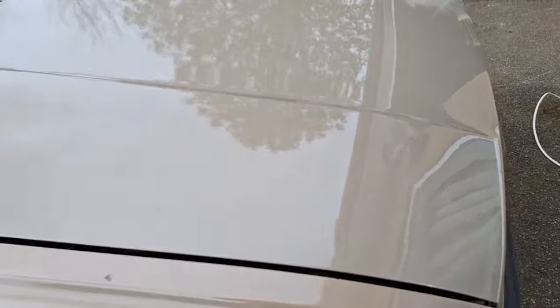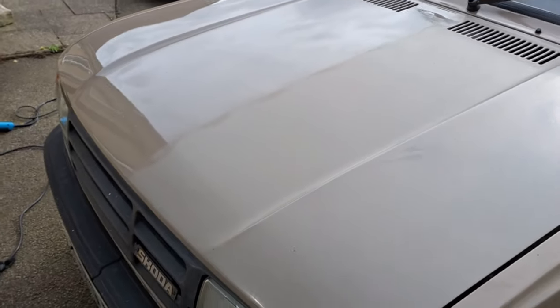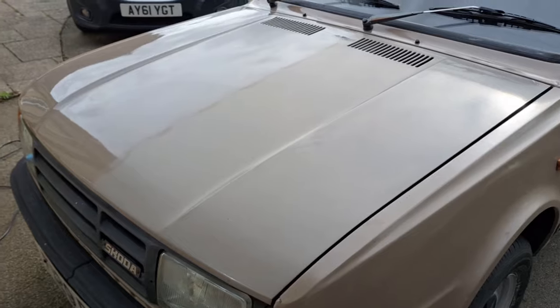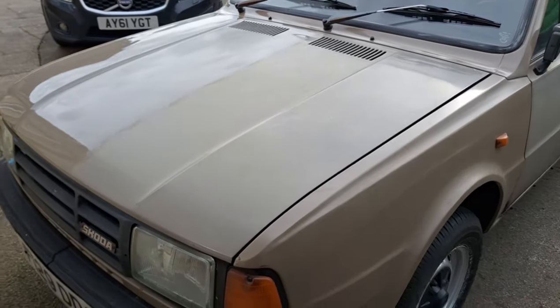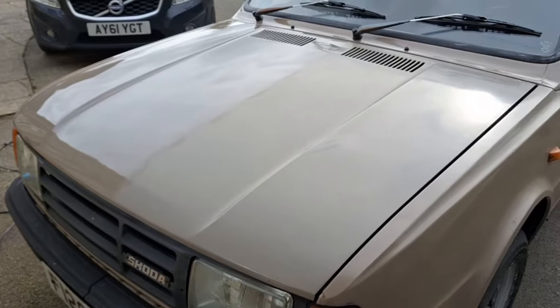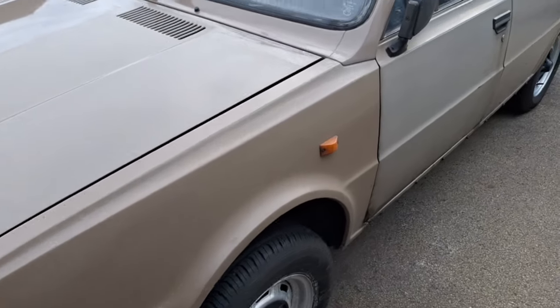The camera makes it look a lot different. However, there's a reflection on the bonnet — until you get to there. That's how much difference literally five or ten minutes has made so far. I mean, it's not a detailing job, it's not clay barred. I just gave it a quick wipe down to get rid of any dust and grit. It certainly hasn't been washed or anything — it's just getting rid of the dead paint.